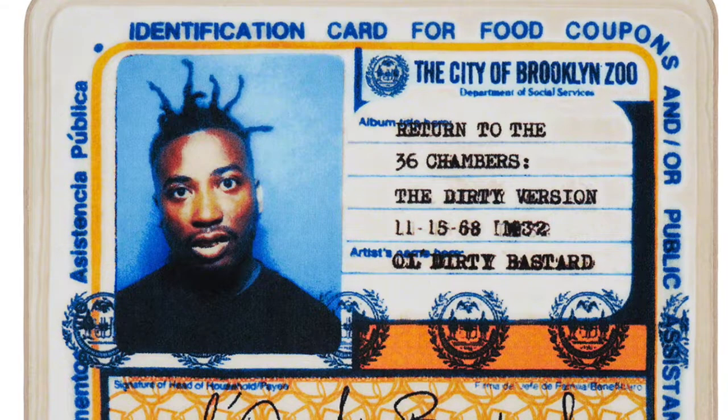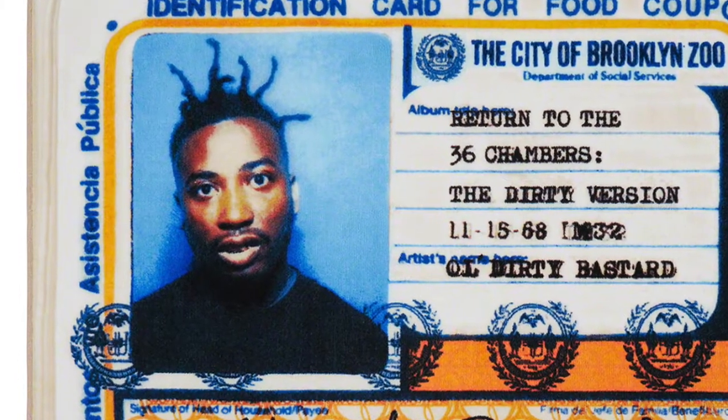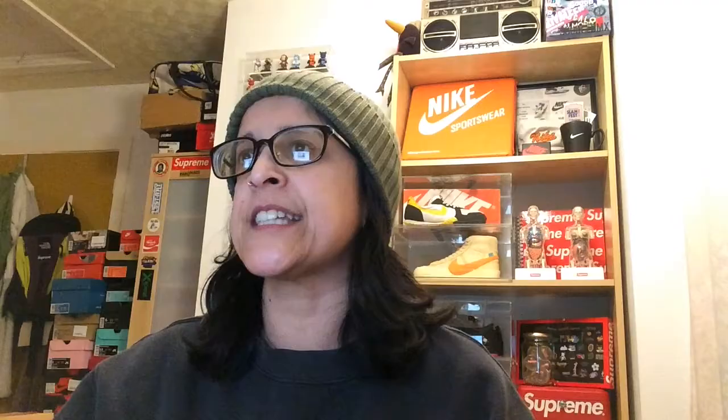They're doing a collaboration with Old Dirty Bastard from Wu-Tang Clan. I love him — I've got the albums and I've been a fan of ODB for years. This rug — I want it, must have it. It's an acrylic rug made by Gallery 1950, featuring original album artwork from Return to the 36 Chambers. I want this rug — just please don't be too expensive.